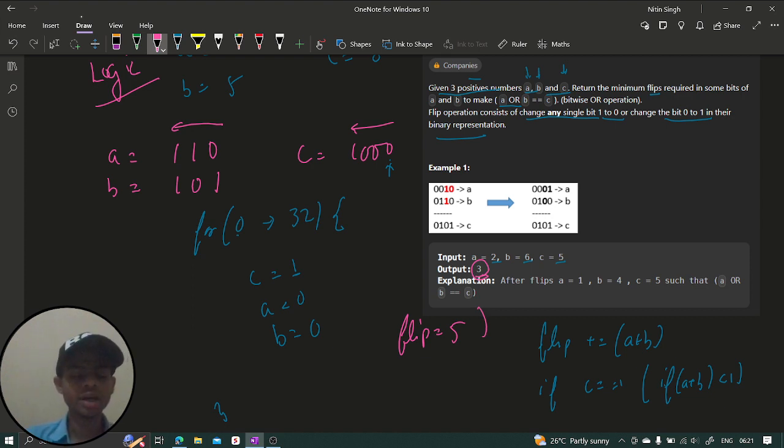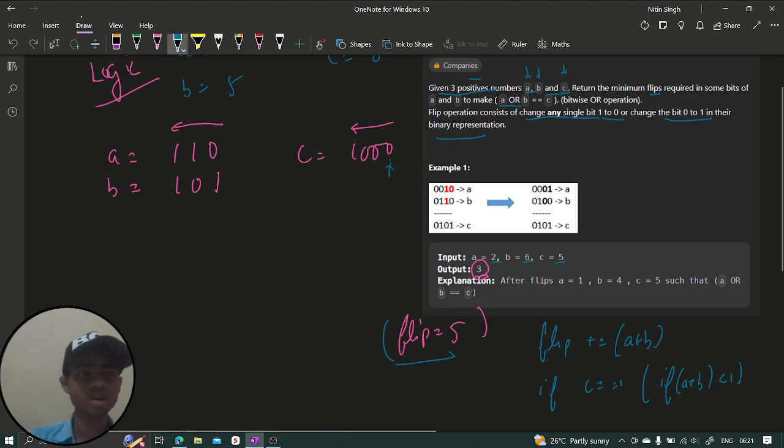So it will go until 32, but every time it is going to give 0 0, right? C is also going to be 0 because there is no more bit left. A is also 0, B is also 0, right? So that is the simple question. We are getting answer 5, and here also you can see that if you flip some bits, you will get answer 5 only, right?